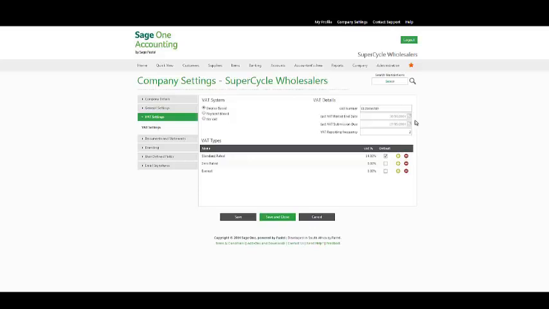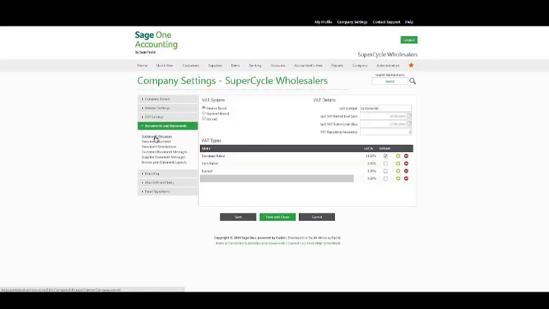This will affect VAT reporting within your company. So for example, if you were to be reporting VAT for January and February to report in March, your VAT period end date would be February and your submission date would be March. Please also ensure that your VAT reporting frequency is set to 2 periods. You may add VAT types by adding lines below, adding a VAT name, as well as a percentage.